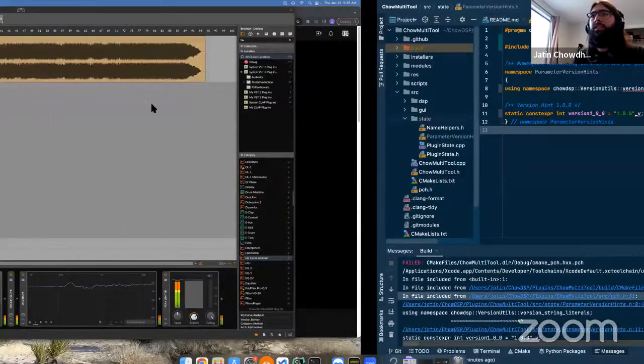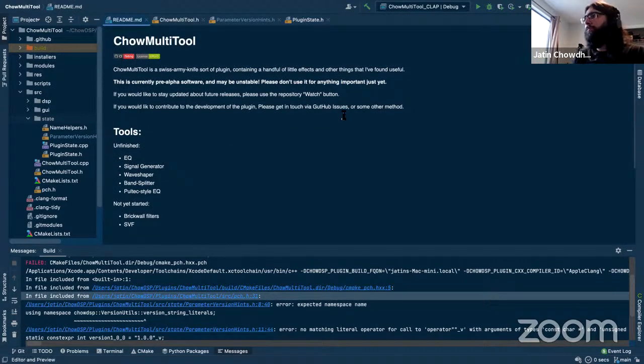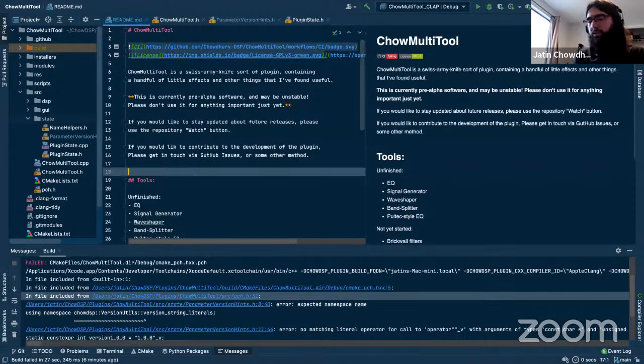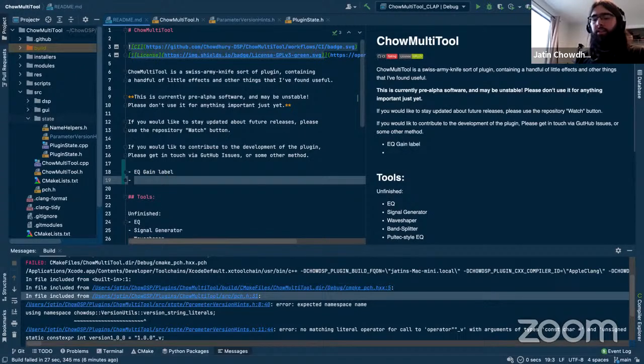So let's just put some notes together here. I'm going to work on: EQ gain label is wrong. I think the Pultec bass frequency labels are wrong.